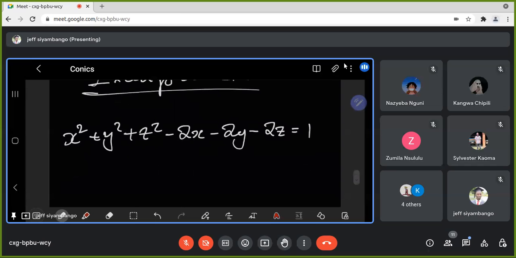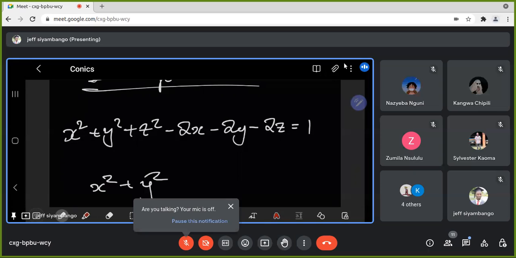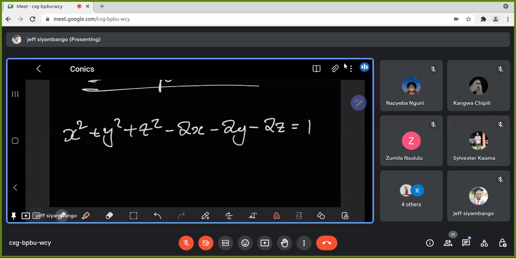So in our first description, we pointed out 4 conic sections, and the first one was a circle. You have to understand that a sphere is a circle, but in 3 dimensions. A circle is in 2 dimensions, it only has x and y, so you have something like x squared plus y squared. But a sphere is going to be a circle, but in 3D, meaning it has that z component. So let's hope this doesn't get messy later on, because I haven't really gone through it. But let's see how it goes.